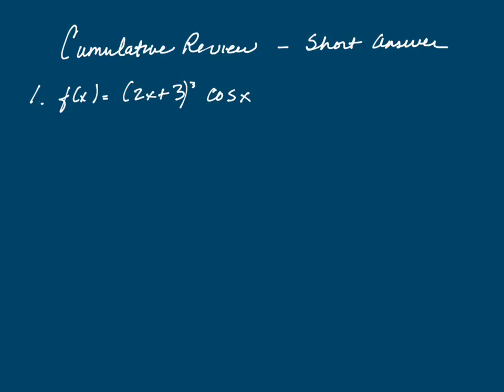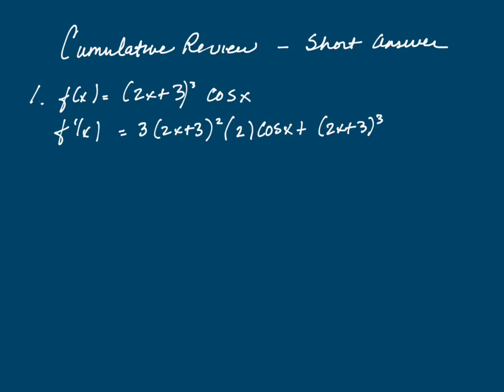So we're just needing to take the derivative of this, and of course this would be the chain rule. It would be 2x plus 3 to do the derivative of the first squared, but keep going. You have the baby of the derivative of the first, which is 2, times the second, plus the first, 2x plus 3 cubed, times the derivative of the second, which, the derivative of the cosine is negative sine x. So put all that together and you get 6 (2x plus 3) squared cosine x minus (2x plus 3) cubed sine x.